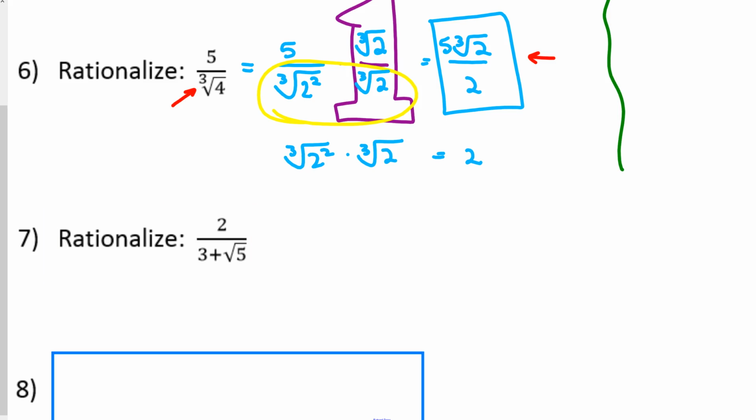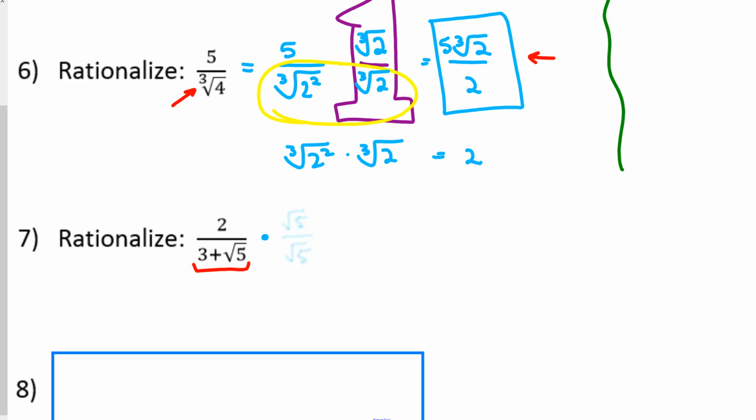Another denominator to rationalize, but this time we have an expression with a sum, and you could also have an expression with a difference. Either way, the same kind of process applies. It's not going to work out well if you just multiply the top and bottom by square root 5. Give it a try and see what happens. Remember, you would have to multiply by the whole denominator, so you're going to have to distribute. You're not going to get rid of your radical. So you need something else.